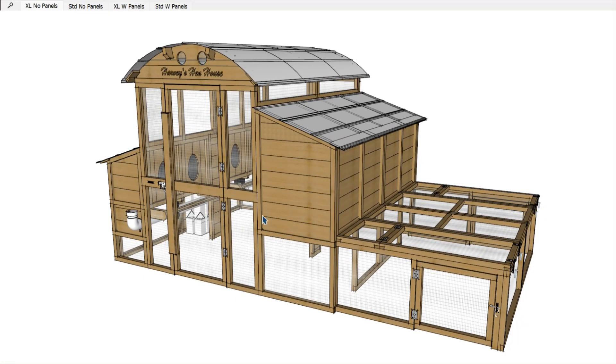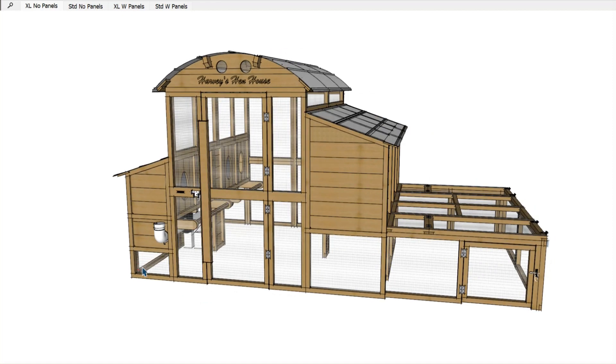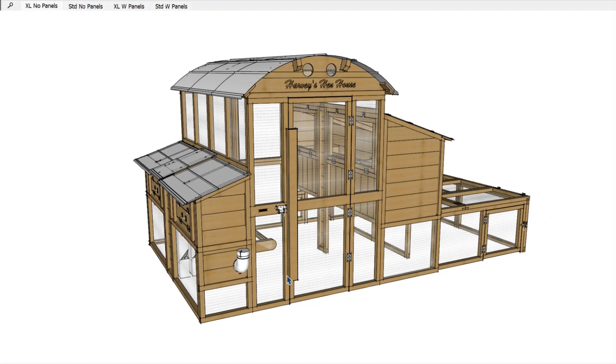These are branded as walk-in chicken coops. Because it's a walk-in coop, a person can walk into it, and that's the big advantage — the chicken keeper can also get out of the weather, whether it's snowing or raining, and take care of your chicken keeping business, whether that's collecting eggs or filling the feeders. The three distinct spaces we'll focus on are the run, the egg box, and the roost area.